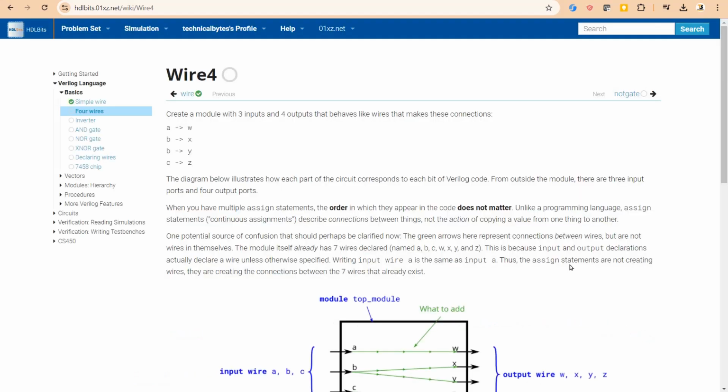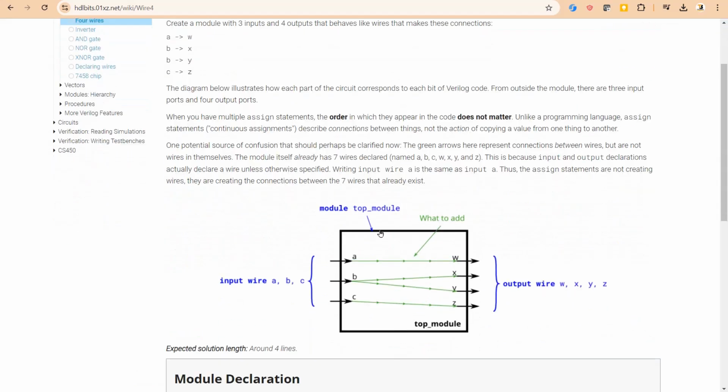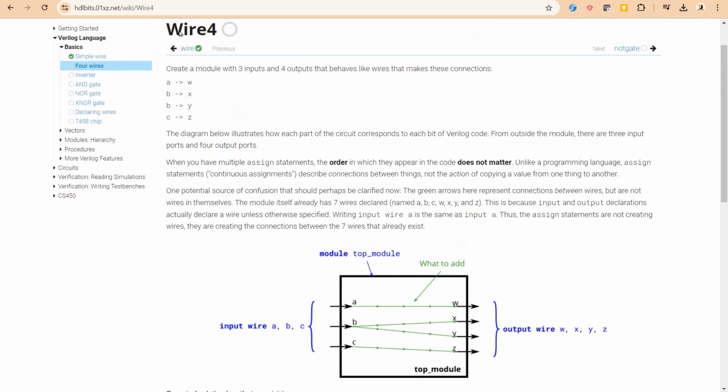For the next problem statement, we will click on this wire 4. Okay, what is in this problem statement? In this we have to design a module. It has 3 inputs A, B, C and 4 outputs W, X, Y, Z, and the name of this problem is wire 4. So the outputs are W, X, Y, Z, four outputs.